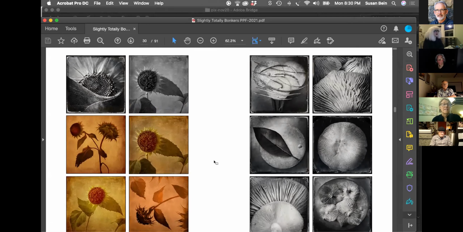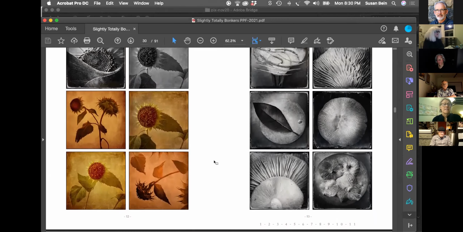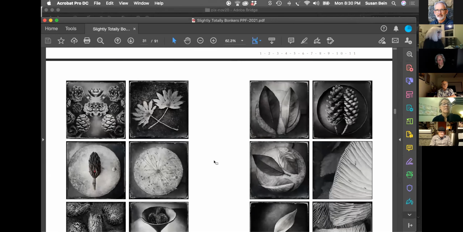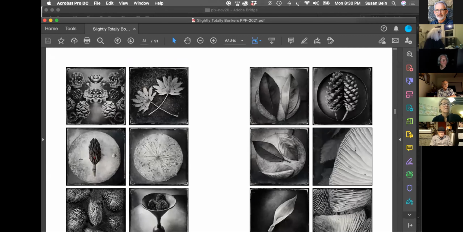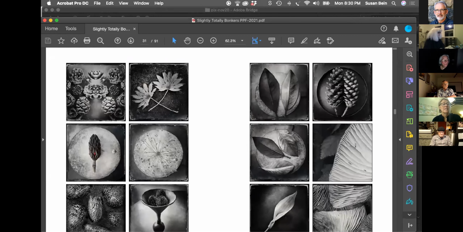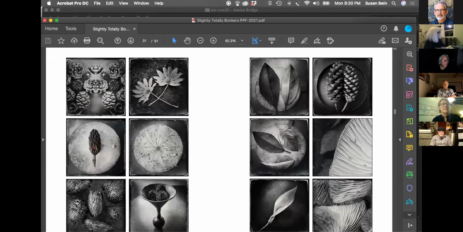And I started experimenting with different backgrounds, and I came across this magnolia pod. And it was a very difficult thing to photograph, because if you do that in a square, you just have all this empty space and it's kind of awkward. So I had to find a way to put that in a square. And my solution was to use a pot lid as the background. And I liked it so much that you can see I used it many, many times.